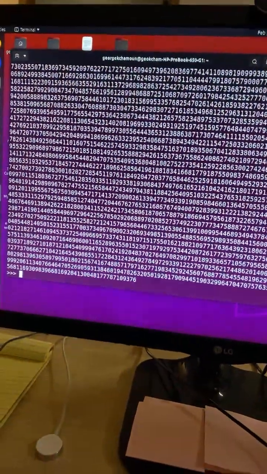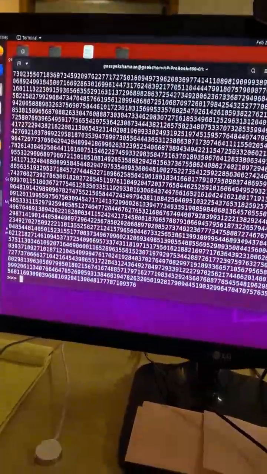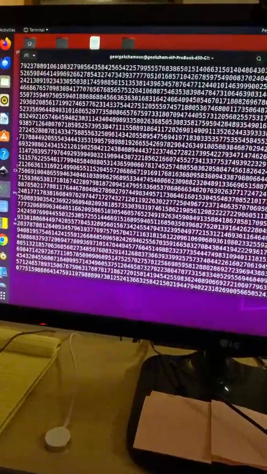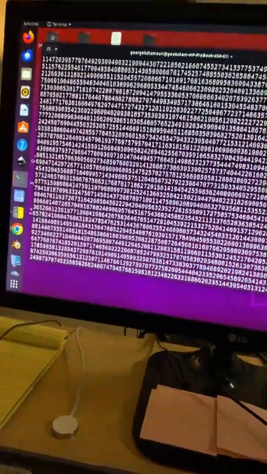This one here is the calculation of 2 to the power 100 million, so 2 multiplied by itself 100 million times. You get this large number, a screen full of numbers.